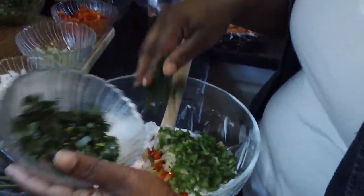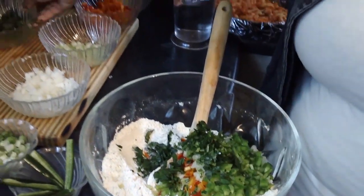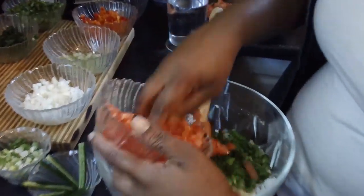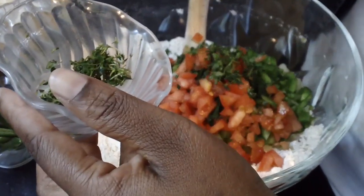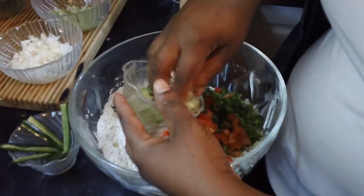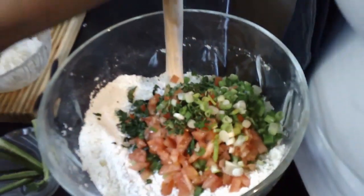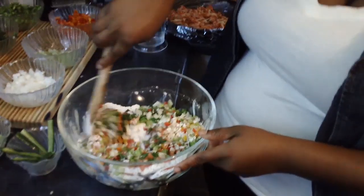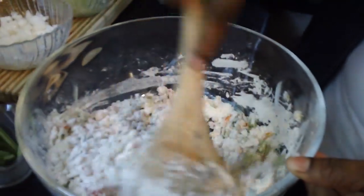So, some parsley. Take a little more. Tomato. Some thyme. And last, the scallion. Put half of that in there. Okay. And I'm going to mix that up too. Make it nice and chunky already.